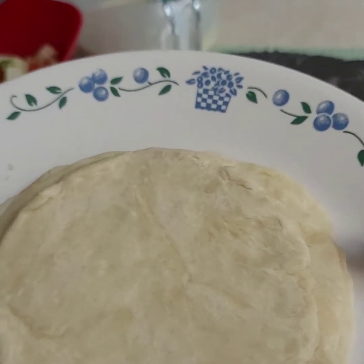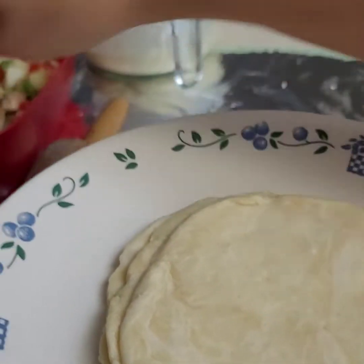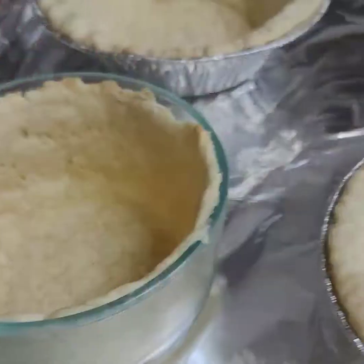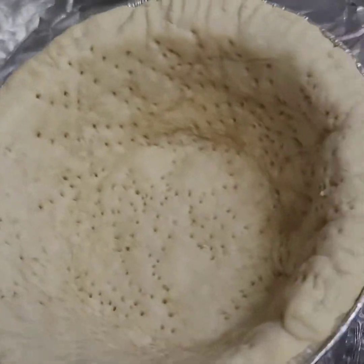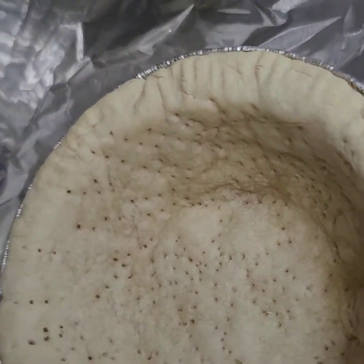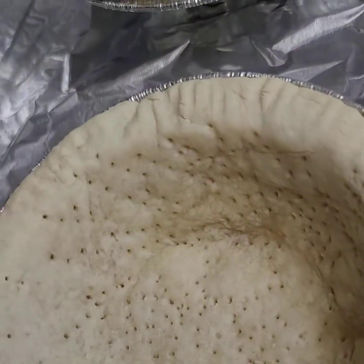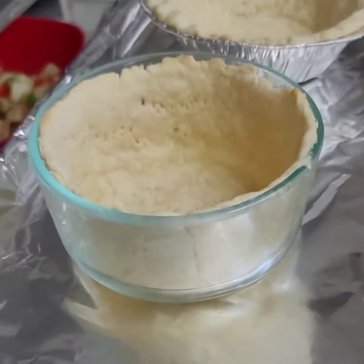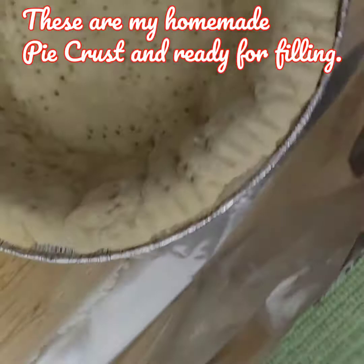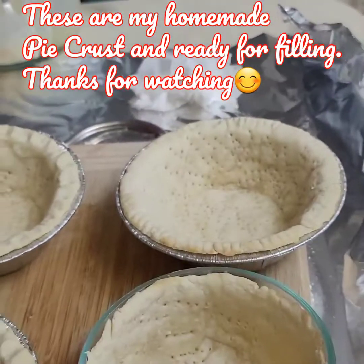So I just finished the top of my crust. While I'm waiting for my oven, and now my oven is done, I'll put this in the refrigerator to chill. So my chill is done, and I need to let it cool for 10 minutes, and then I will put the filling inside. Look at that, it's beautiful. So those are my homemade pie crusts. And now I'm going to assemble it.